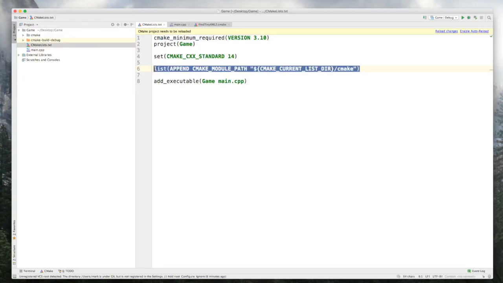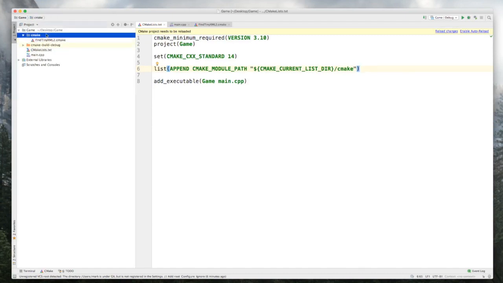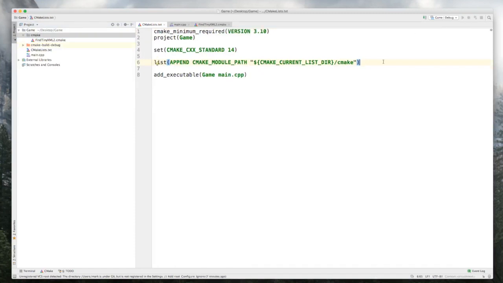So what this does is this tells the CMakeLists.txt where to look for your CMake files. CMAKE_CURRENT_LIST_DIR is the root, because that's where the CMakeLists file is. Slash cmake is the folder we just created, and it's going to now know to look in that folder for our tinyxml2.cmake, or whatever your library is, .cmake. Okay? So that line's very important. Also, remember to enable auto reload so that CMake runs every time you save, or make a change, I should say.